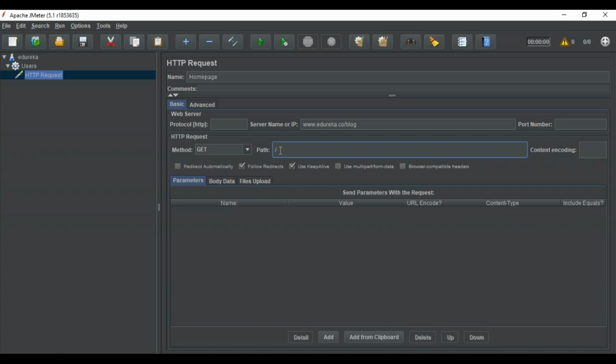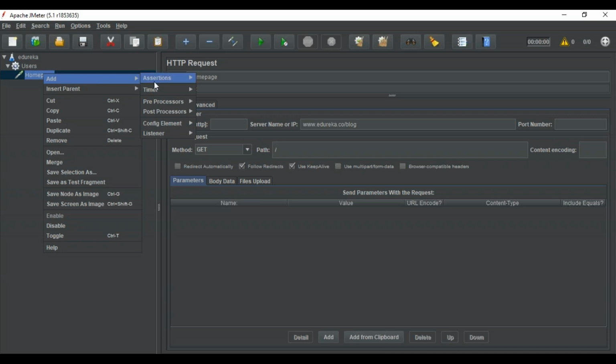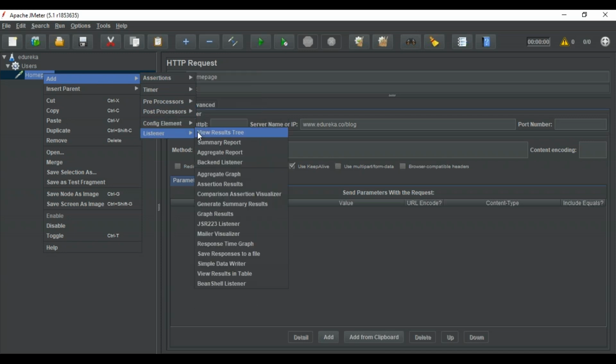Now in order to view the result, we have to add a few more testing elements. So here we will be adding another element, that is the listener, and inside listener we have view results tree, we have view results in table. So we can select any of these as in how we want our result to be viewed. So we can view it in a graph, in tree or a table.